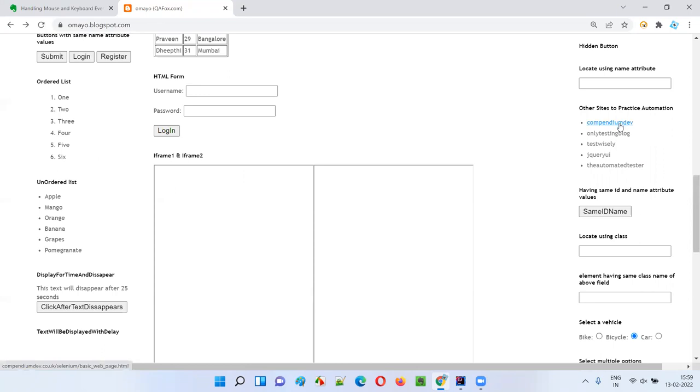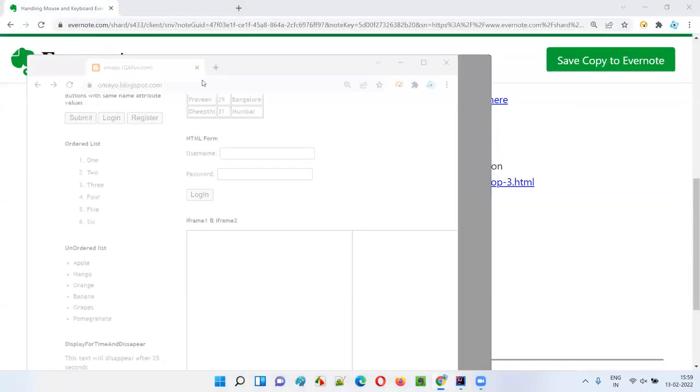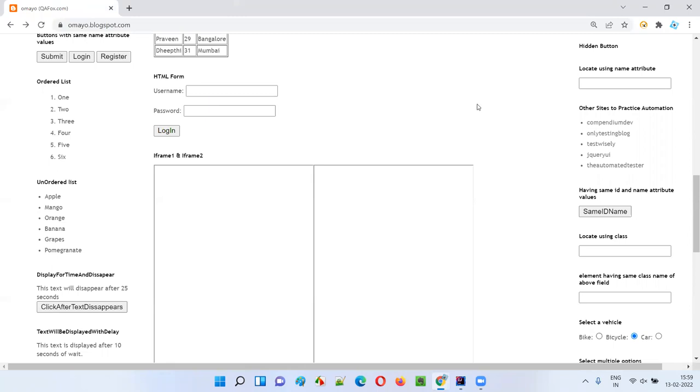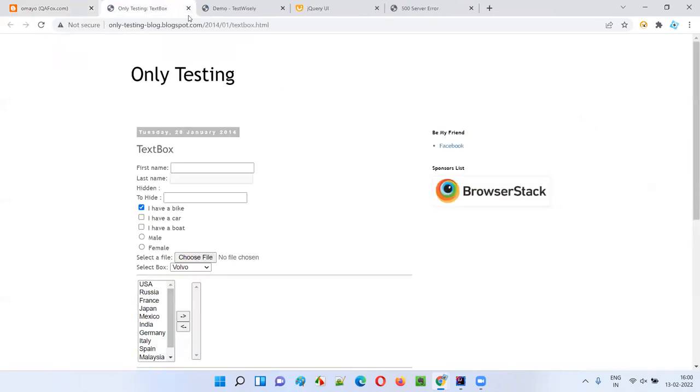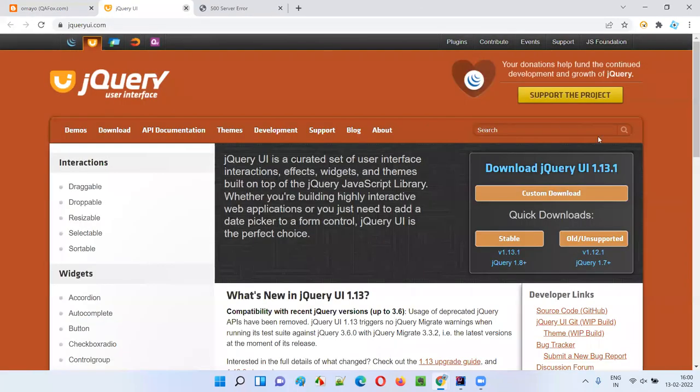So instead of that, when I click on that, I want to open this in a new tab. So how can we do that? If you have to do it manually, guys, I just need to press and hold the control key and then click on that, and then release the control key. You see, it has opened in the new tab. I'll tell you guys how to do that. Just move your mouse onto this element and say control click. And after that, you have to release the key.